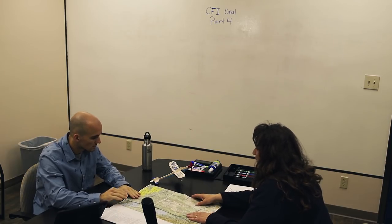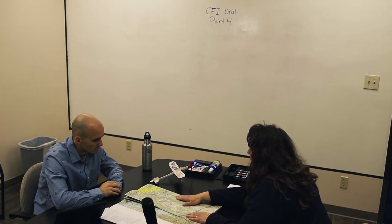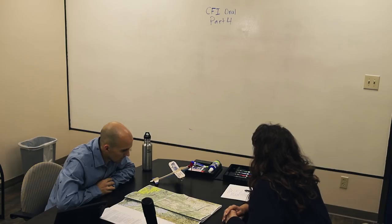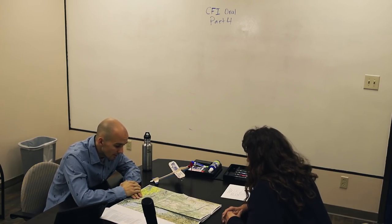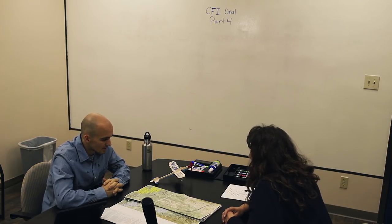On your example of going from Goodyear to Tucson, let's say we use the Maricopa Airport there as just a checkpoint. Tell me about the airspace you would expect from the ground up at Maricopa. Right at Maricopa Airport, at the ground, we're going to be in Class G airspace. Daytime requirements are going to be one mile, clear of clouds. As we move upward, we're not going to encounter Echo airspace until we hit about 1,200 feet. At 1,200 feet on up to 17,999 feet we'll be in Class E airspace, which has our basic requirements. Even when we're down low, and then as we get up higher it becomes a little more stringent — five statute miles of visibility, 1,000 above, 1,000 below, one mile horizontal.